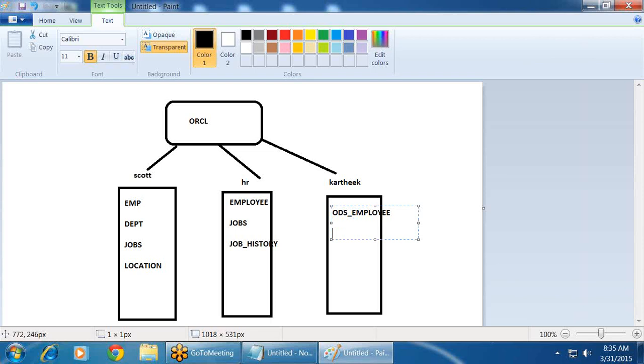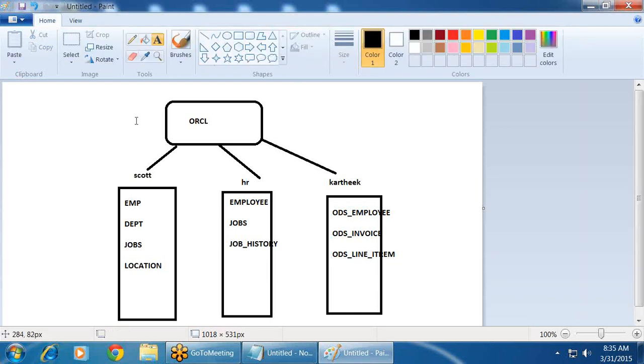You can create your own tables like ODS employee, ODS invoice, ODS line item. It's just information; you need not worry what these tables are about now. So here there are different schemas and different tables will be created.